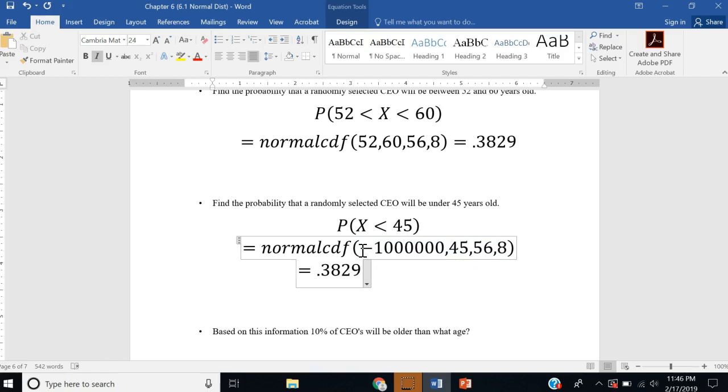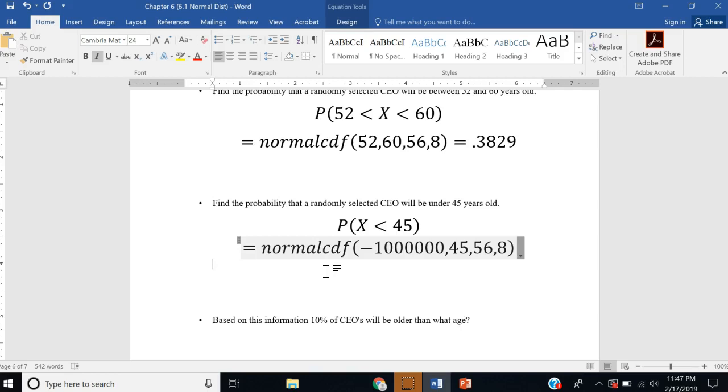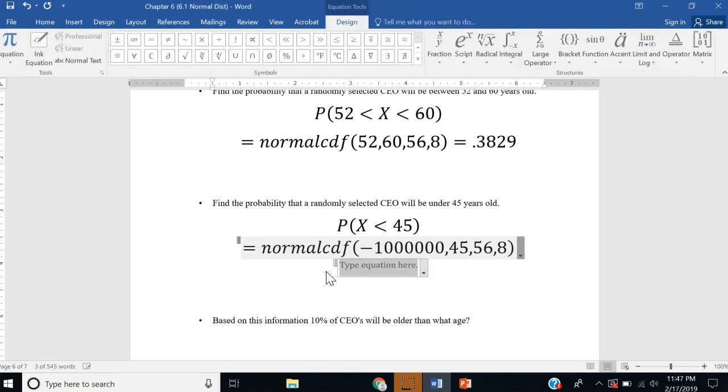Now, as you type this in, I want you to notice that it is kind of silly to have the age go all the way down to negative a million, okay? Obviously, we can't go that young in age, but on a normal curve, we do go down towards infinity. So in practicality, yes, 0 would have been the lowest age we could have gone to, but instead of trying to figure out when we should go to 0, when we shouldn't go to 0, and all these other things, we're going to keep it the exact same way every time we do it.